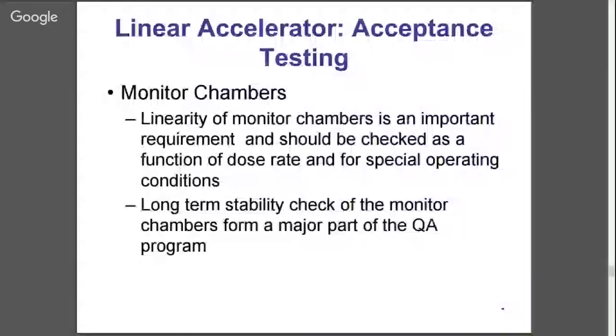So this means we can make multiple measurements at different doses. For example, if we double the monitor units, we would expect to see a factor 2 increase in dose. If we triple the monitor units, we would expect to see a factor 3 increase. Okay, and we need to check this over the full range of clinical monitor units we might use for patient treatments.